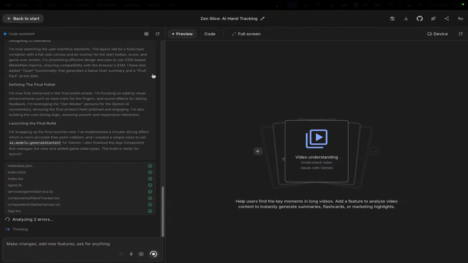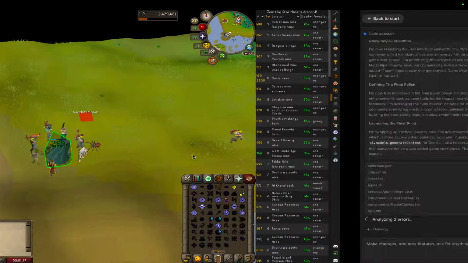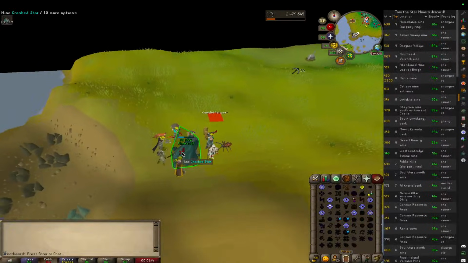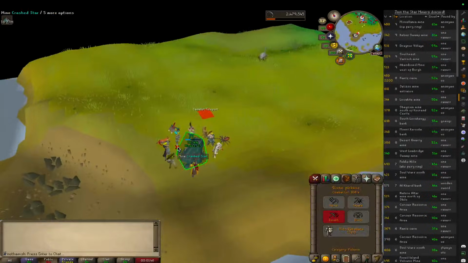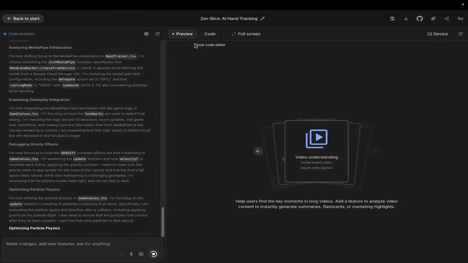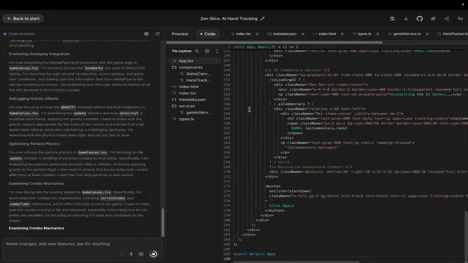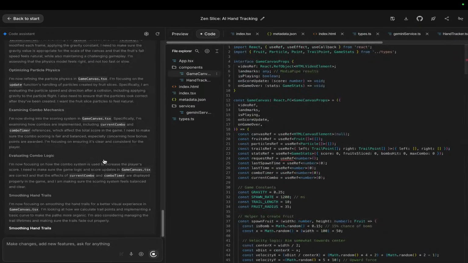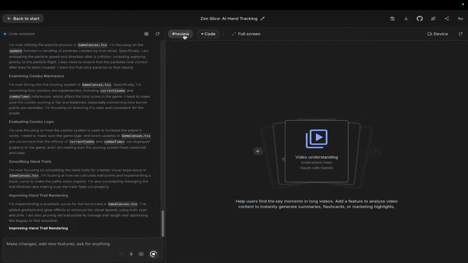It could be overloaded. Yeah, I'm going to give Google the benefit of the doubt. What could have happened is their entire infrastructure might have just exploded because of how many people were using it. I'm going to guess that's what happened, but I don't know. I just don't know, honestly. I'm just really disappointed so far, but we'll see. Let's see if it can recreate something simple.